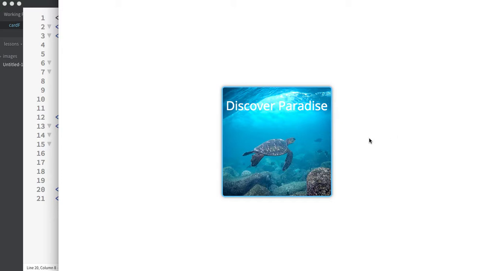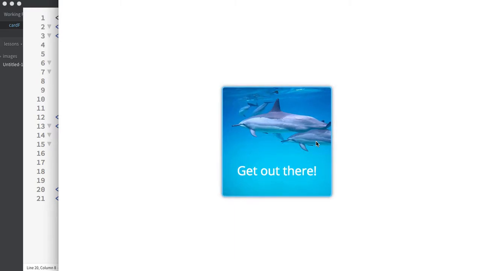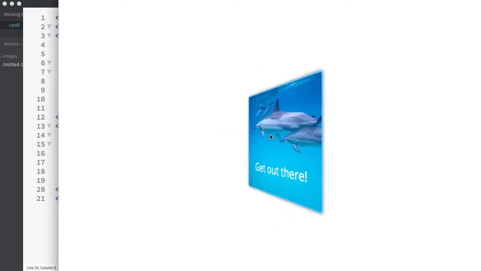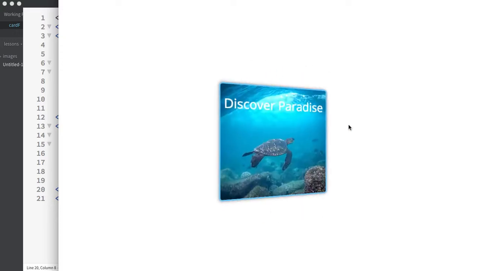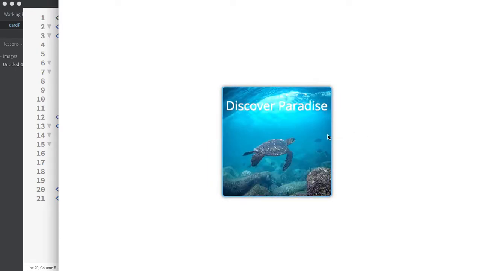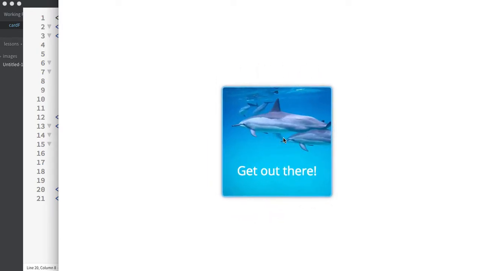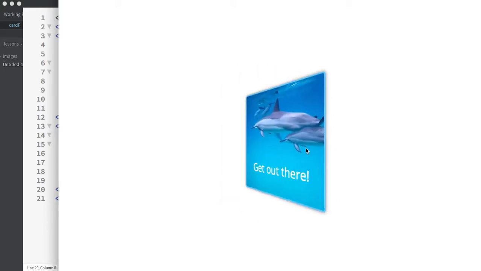You can see that here is a picture and I have some text on it, and when I hover over, it spins around and then I see an alternate image with alternate text. And you could really use this for anything, right? It could be pictures, it could be text-based content, you could even set up a form this way, you could have all sorts of things. My animation is triggered by a hover behavior, and that's what we're going to be covering here. So I'm going to walk you through how I created something like this.